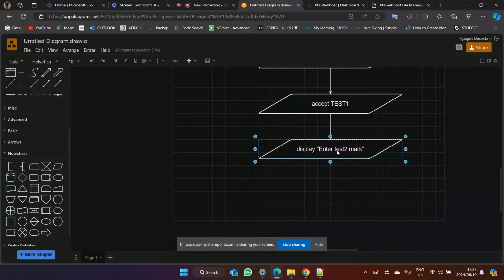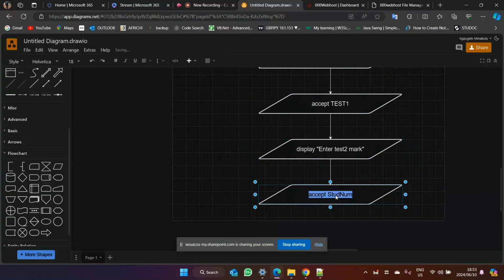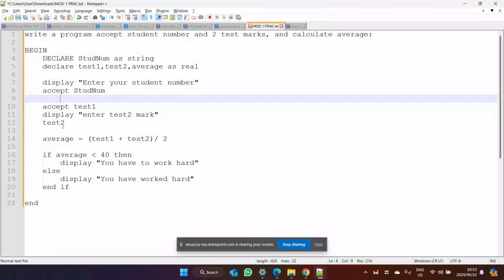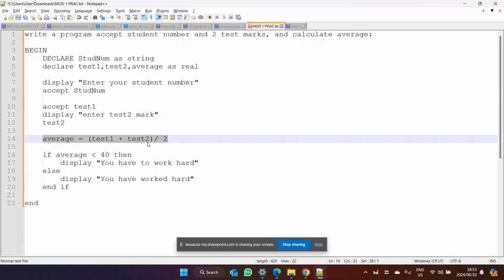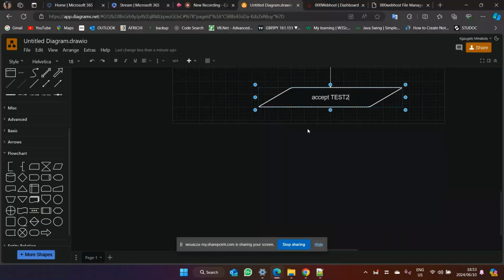Test two mark, and accept test two. So after accepting, what is it that we do? We calculate average. Flowchart is simple if you have a good pseudocode.